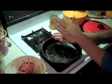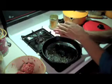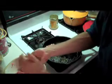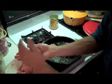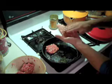I find this is a really quick meal. Some people, obviously, that are used to meals out of boxes or from fast food restaurants are going to think this is a little bit time intensive, but it really is not at all when you've got into the habit of making your own food for most of your life, as I have. Never been that drawn to the fast food lifestyle, to be honest.